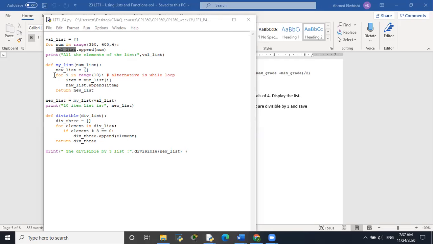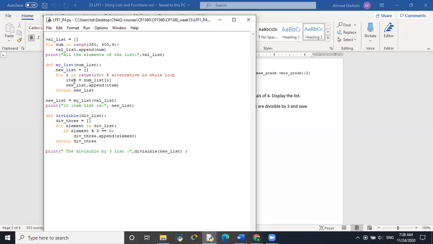I used this for loop to generate a number from 0 to 9 and then use the sequence as index to this list.